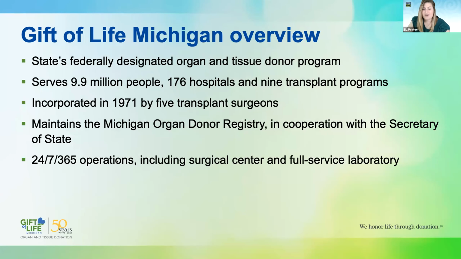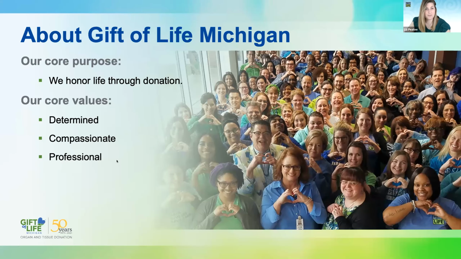So here at Gift of Life, we are the state's federally designated organ and tissue program. We serve a population of nearly 10 million. We have 176 hospitals with 9 transplant programs in our area. We were incorporated in 1971, and we have a full service laboratory and an in-house surgical center. So let's dive into our core purpose. We honor life through donation, and our values include determined, compassionate, and professional.